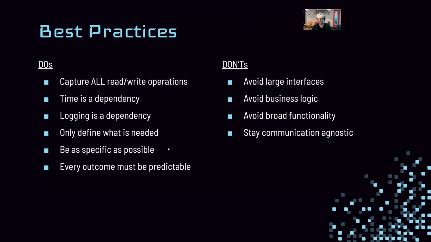So you want to be as specific as possible in what you're trying to achieve. I'm trying to read this record. I'm trying to write this record. I'm trying to delete this record. I'm trying to list those records. Just enumerate out all the operations there, because in order to test them in a reliable, consistent way, you're going to have to implement them.